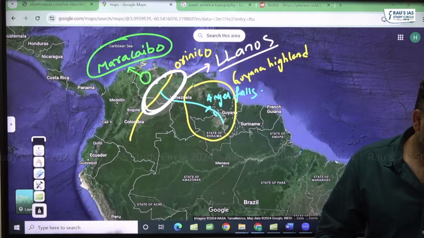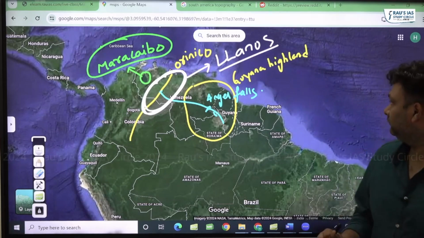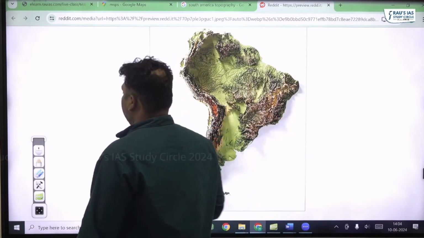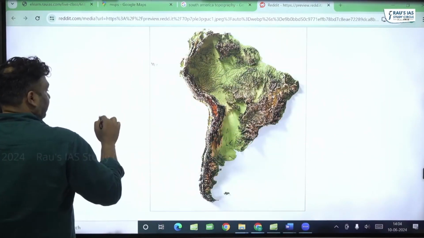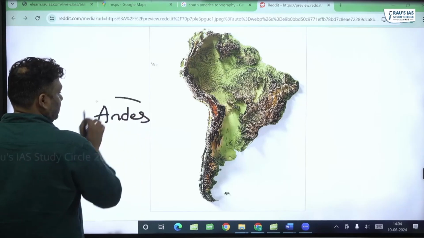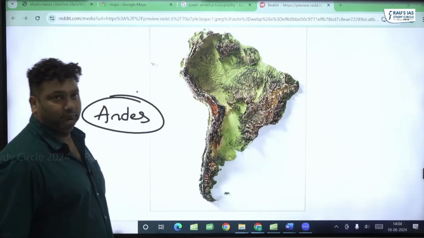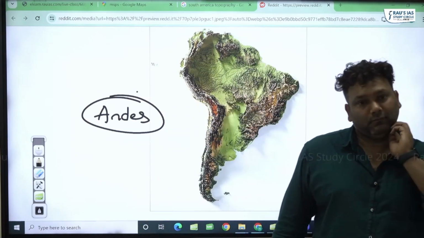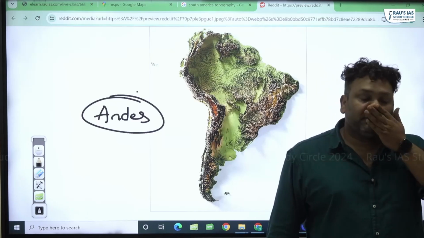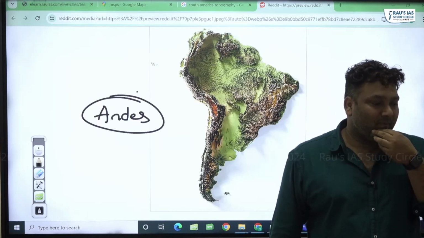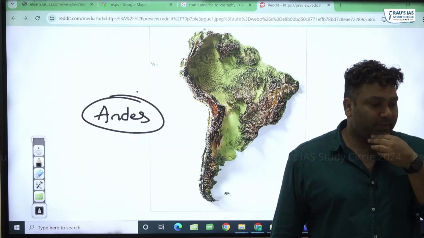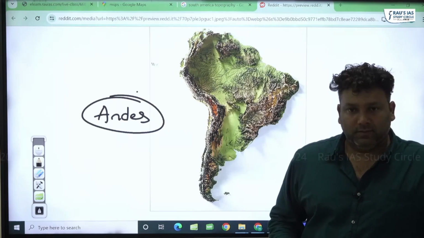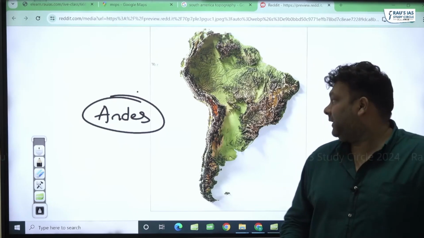Now, okay, we'll be going through the mountain ranges. First, you write about the Andes mountain range. It is created due to the subduction of which plate? On this side, we have which plate?